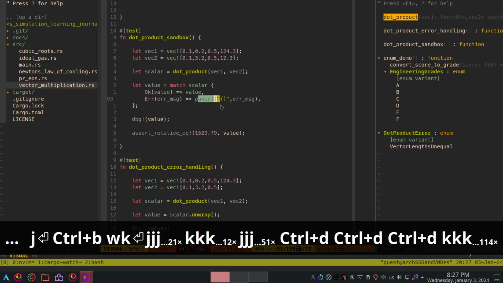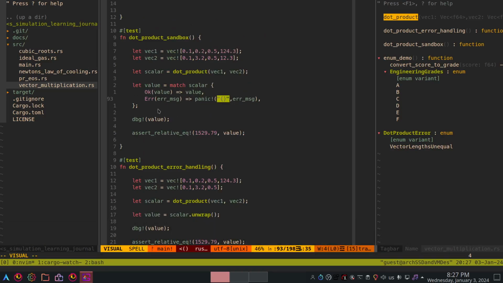If we do the panic and we use this thing, just now we were having the match pattern, right? We have the OK that returns the value type, and the error with this error message. As long as you put this error message within the panic macro, you'll be able to display the error message.